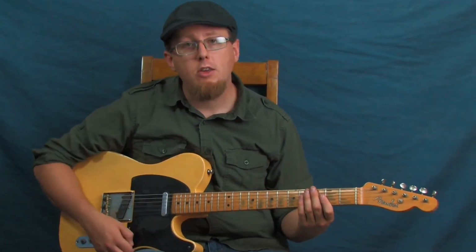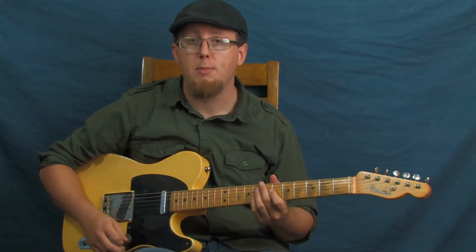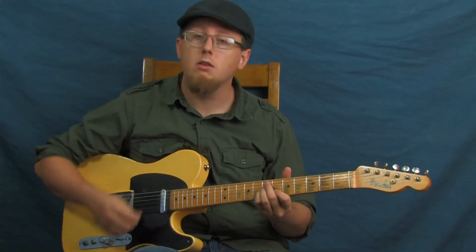Really working those open strings. That's what it's all about. And as you can see, it kind of fits nicely to set us back up to the beginning of the chord progression.